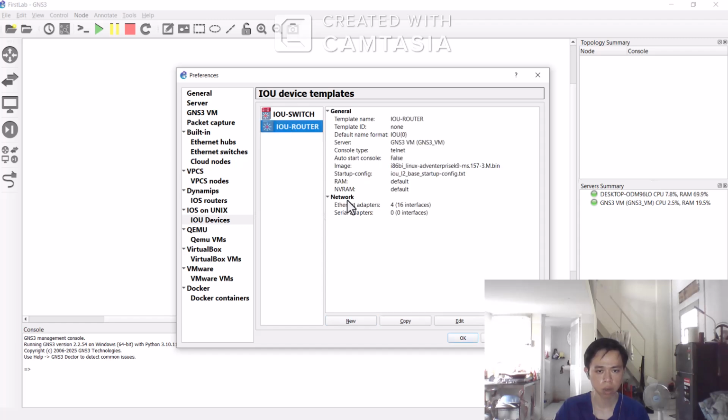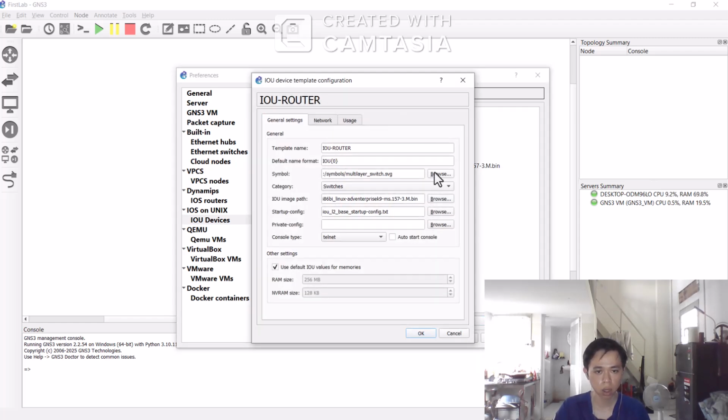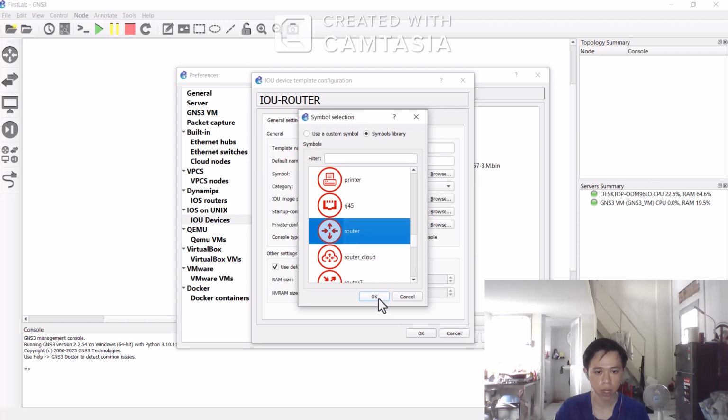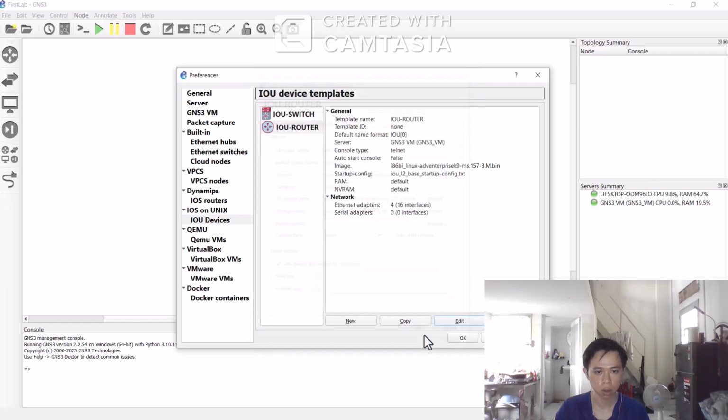Okay, it's a router, so I need to change its symbol a little bit. Wait for it to load. Maybe that. Okay, that's good.